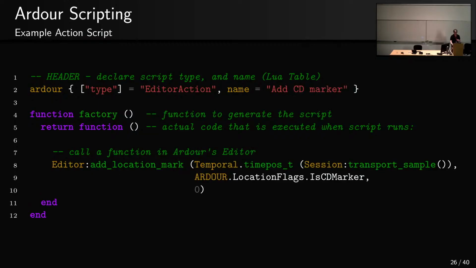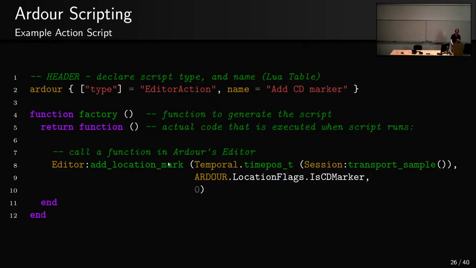Then, editor add location mark is a function provided by the editor. You can see a constructor for a time position that starts by asking for the current position of the playhead from the session. It specifies an additional flag to get a CD marker and not a normal marker. The last argument is used for cues, in this case unused.